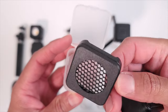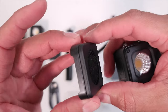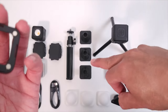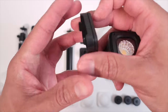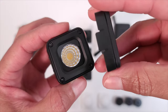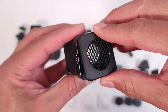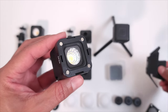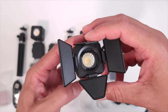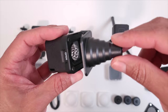you have this little thing and you have the collars. So let's put this here. And remember, this little piece has magnets and you can interchange this for other pieces. So let's do that now. You see those marks here. There you go. So you can remove this and use this. Nice. Magnetized. You can also use this, the cone.